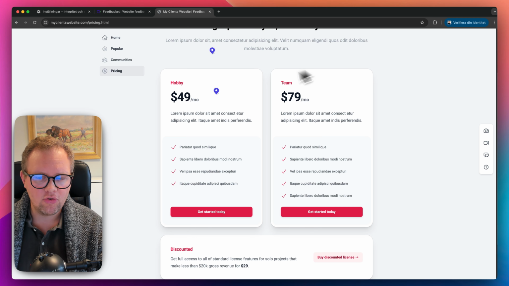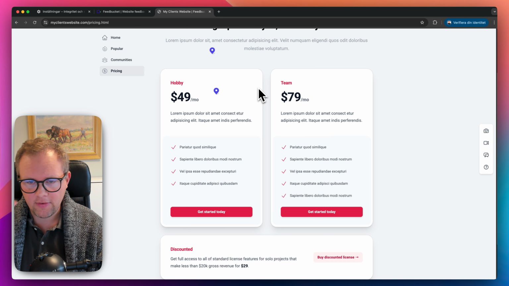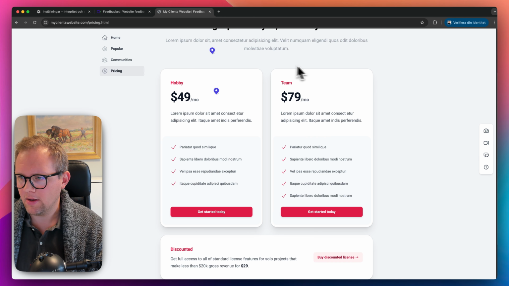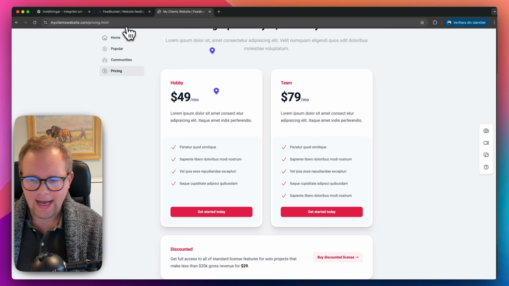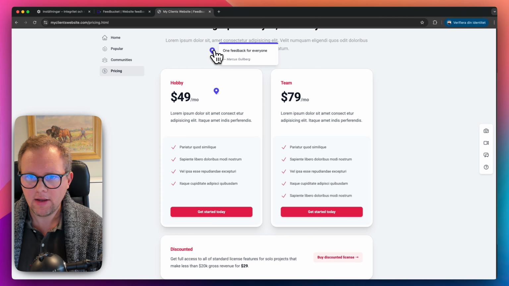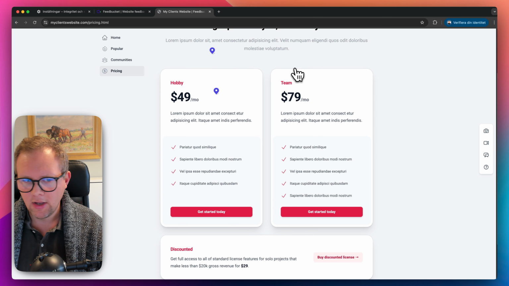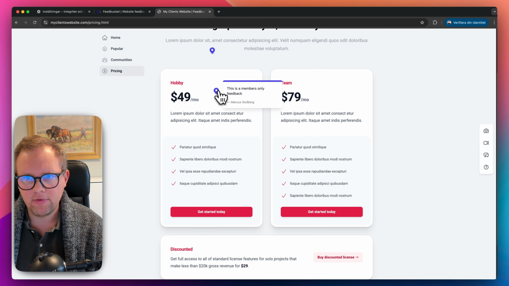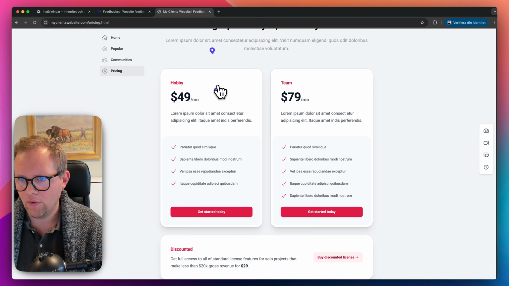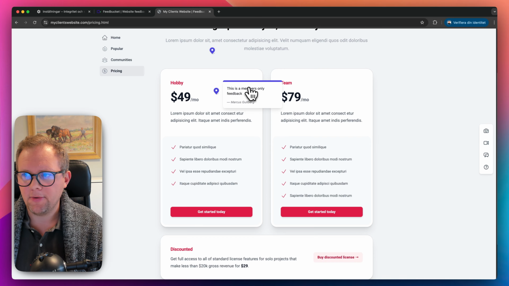And yeah, you're going to see it in integrations as well. We kind of notify you there to say this was a members only feedback, or this was a feedback for everyone. But mainly this is for the display in the widget. So that way you can now add your team members to Feedbucket, and you can keep feedback that is not visible. Or maybe you want to do an internal round of QA first, where you have your team members' feedback that you set as members only. So once you actually add your clients later on, they won't see this feedback, and you don't have to delete it, you don't have to archive it or anything like that. They just won't see it because they don't have a Feedbucket account.